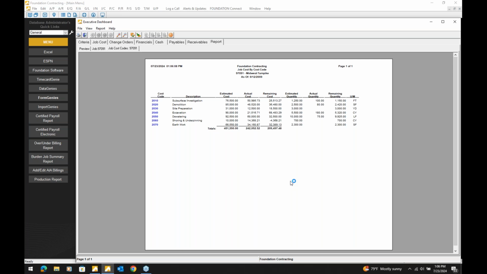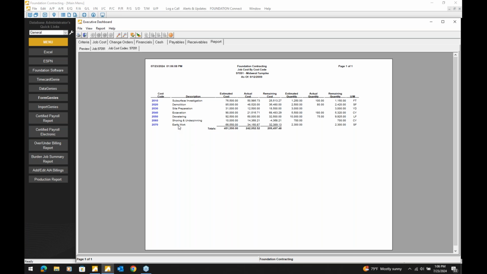That's going to give me the ability to know, okay, did I really screw up on this estimate, or am I under budget, or am I over budget? Where am I at? And that's going to be key with Foundation. This is where we start to see where we're at on each project and each line item on that project. We can even take it a step further.